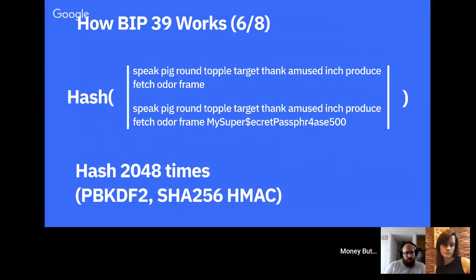Now what PBKDF2 is, it's a standard way of hashing things many times. Because in the history of hash functions, one of the uses is that very often you have a web service where you want to log into a service of any kind. And early on, like in the 90s, people would get their databases hacked all the time and leak out everybody's passwords. So they learned that if you just hash the password, rather than store the plain text password on the server, you can protect against database leakages.